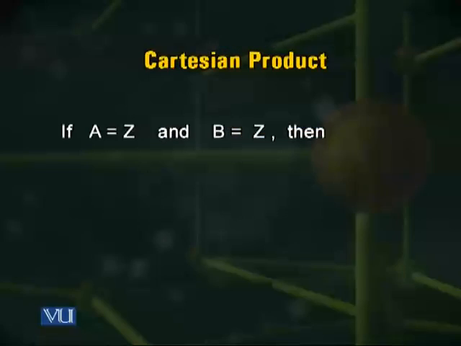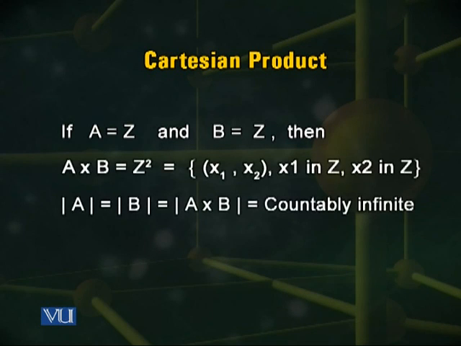Suppose the two sets that we are going to use are sets of integers. So we are forming a Cartesian product between sets of integers and sets of integers. The result will be a huge collection of ordered pairs of integers, with first element coming from the first set, which is the set of integers Z, and second element also coming from the set of integers Z. So this huge collection of ordered pairs of integers will cover an infinite extent rectangular array.